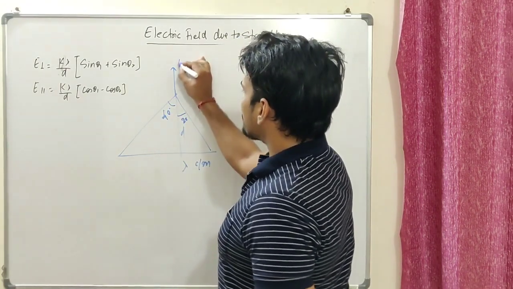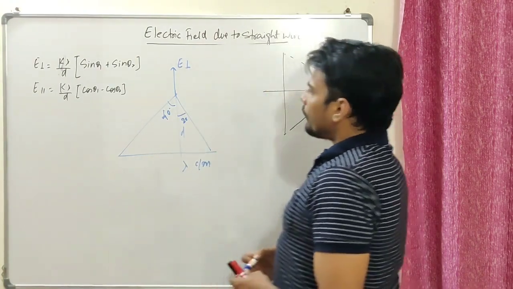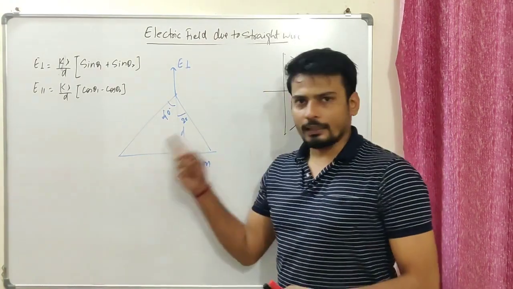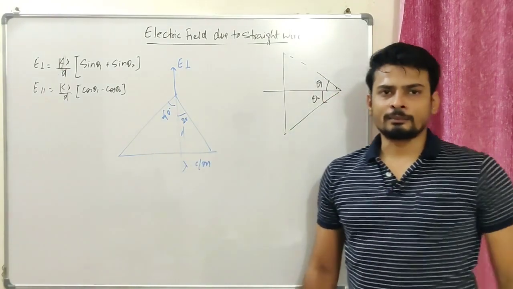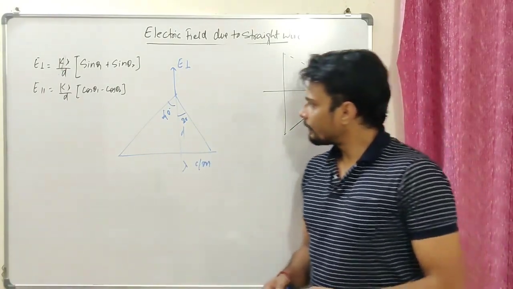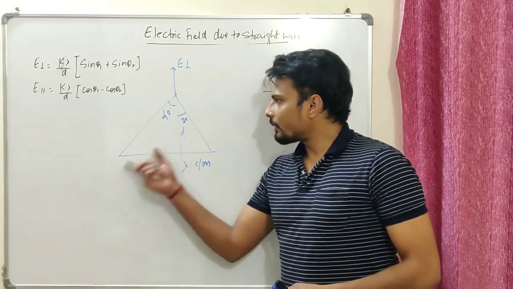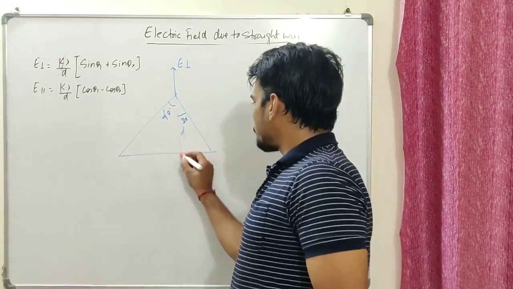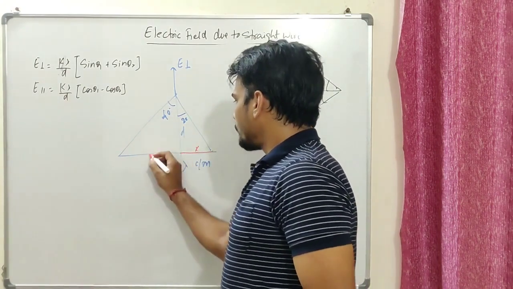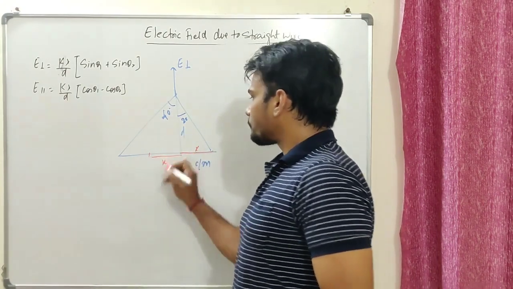Okay, I'll be having some E perpendicular in this direction. Now the fact is how to decide in which direction we'll be having the parallel component. Let us understand this properly. I know that this part is shorter than this part because of the angle differences. Okay, let's say equal to this. Let's suppose this length is x, for example. So this part is going to be x.